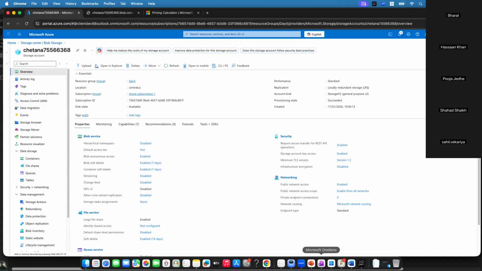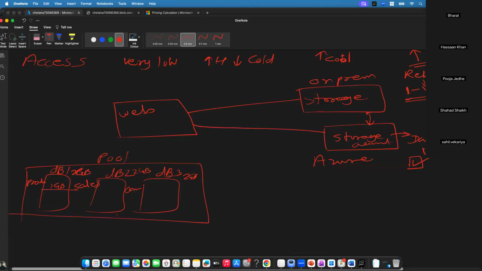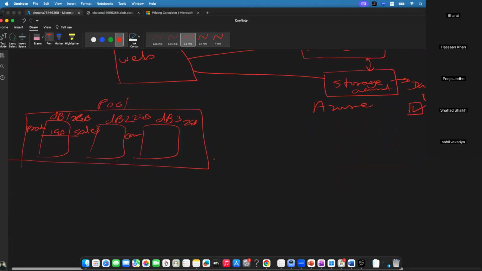Now, Microsoft says that storage account is highly available, highly redundant, and highly secure. When I'm saying highly available and highly redundant, that we already know. Why is it highly redundant? Because of 6 redundancies or replicas. Why is it highly available? Because of 99.9999 up to 16 nines percentage of availability, right? But now why is it saying that it is highly secure?